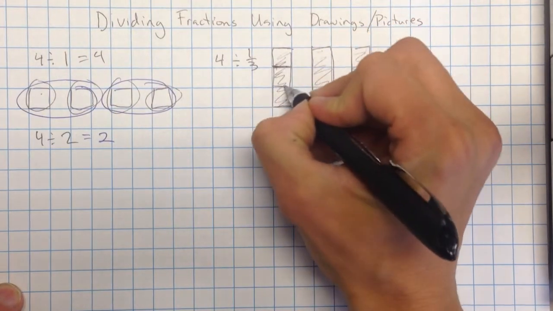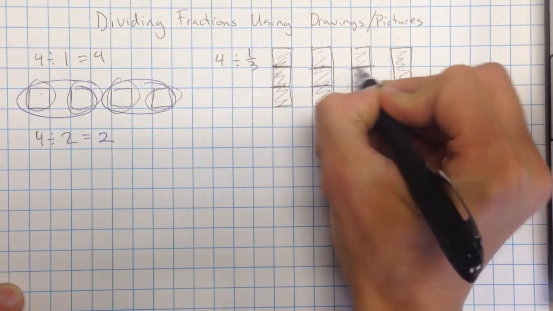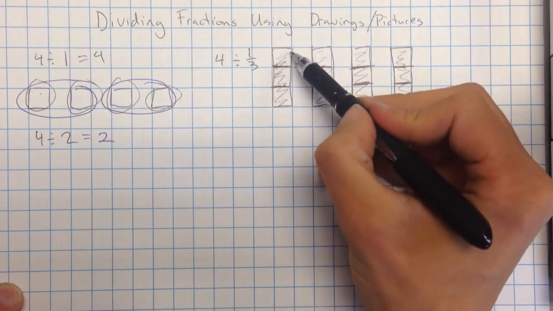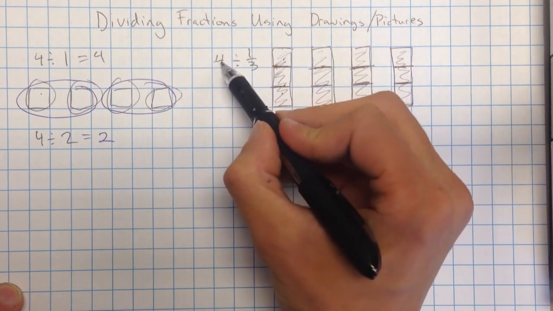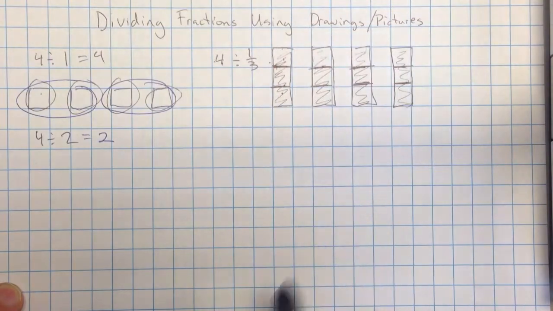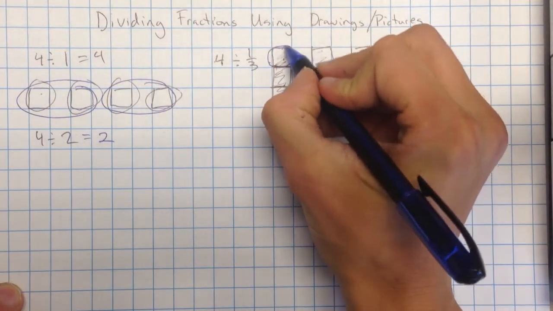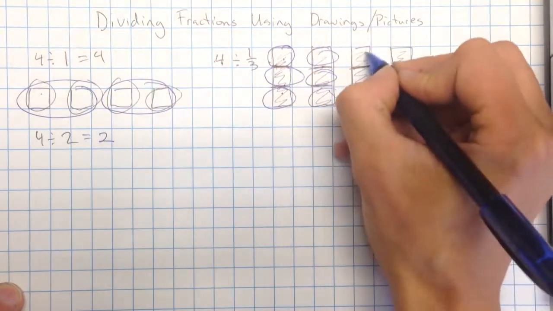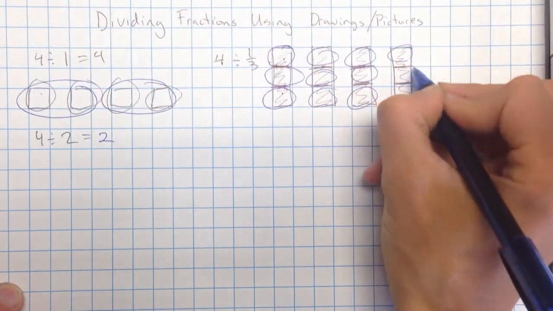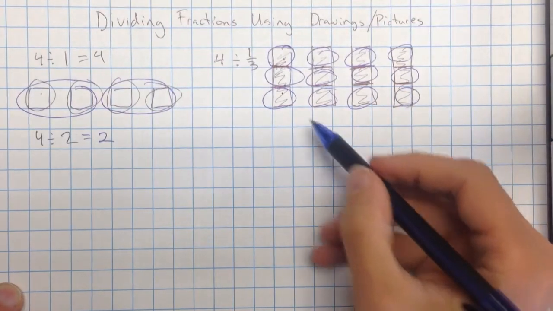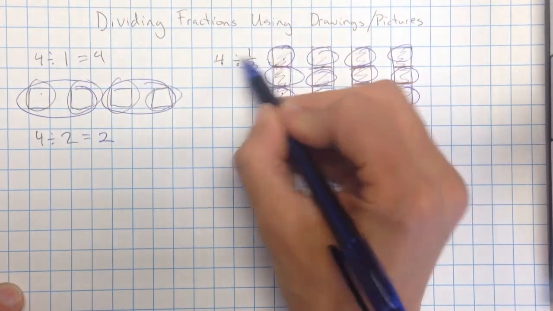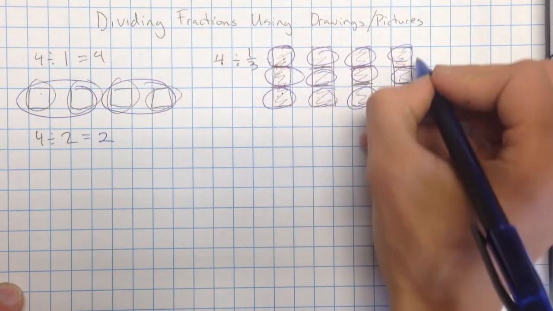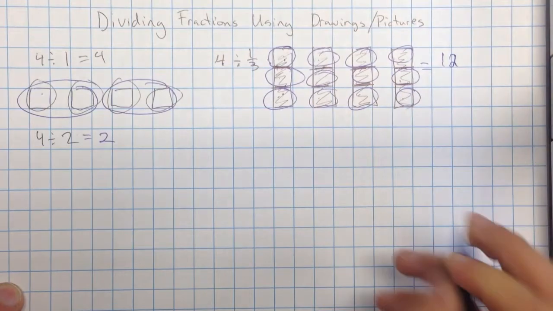So if I split these into thirds, I can think about 4 wholes as the same. One whole is the same thing as 3/3. So 4 divided by 1/3. Let's see. Use a color here. So this is 1/3. This is another third. This is another third. We can go through each one. Each of these counts as a third. So 4 divided by thirds. How many thirds make up 4? 1, 2, 3, 4, 5, 6, 7, 8, 9, 10, 11, 12. So we're seeing that gives us an answer of 12.